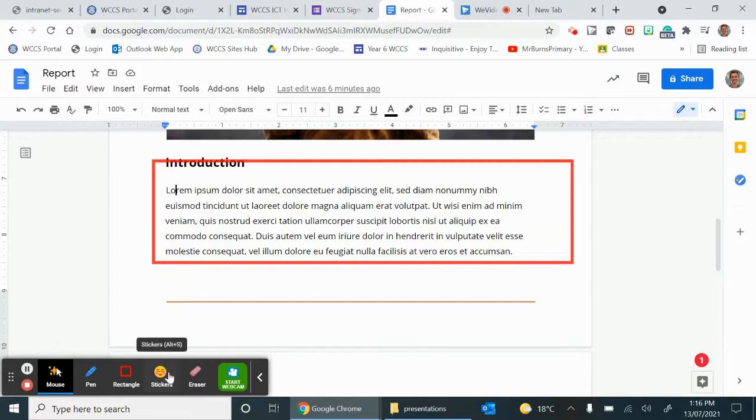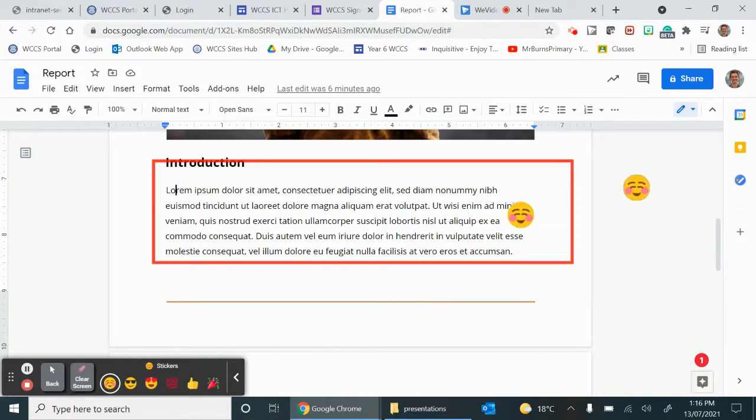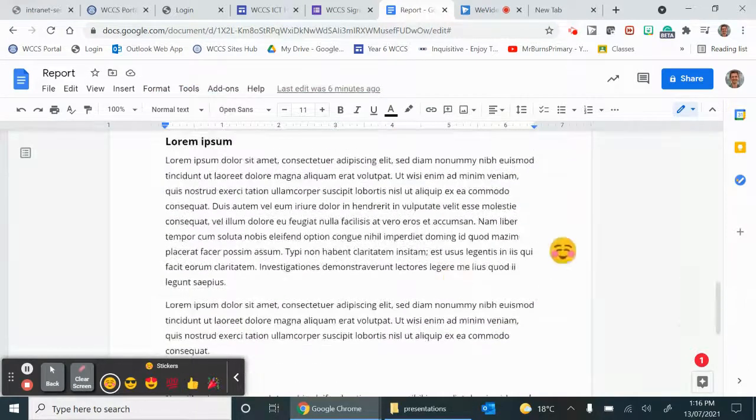What else have we got? Stickers. I'll be using this as a primary teacher. I'm quite a big fan of this. Excellent work. This paragraph here, very good. This paragraph here was also very good. I've not seen a negative sticker there. You might want to use your negative feedback sparingly. We do have stickers that we can apply on student work if we find that to be appropriate.